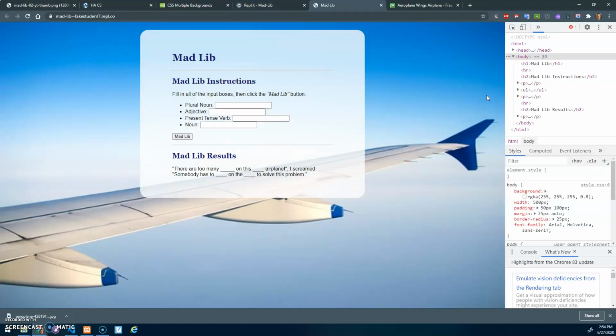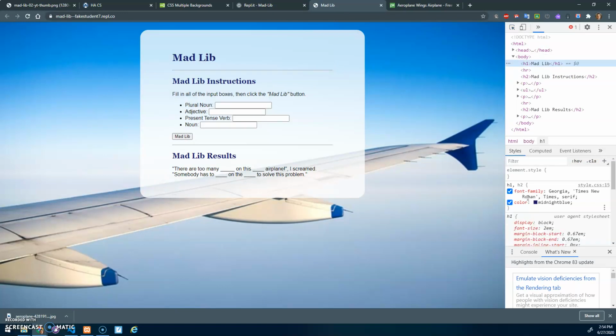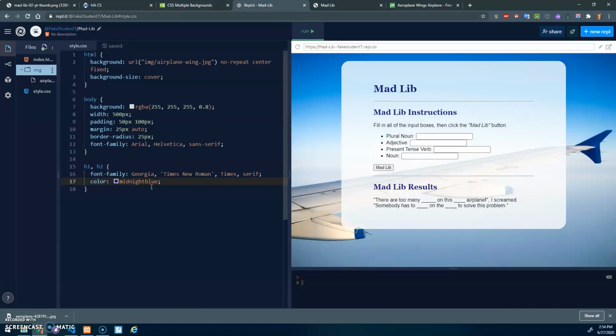Let me open this up in a new tab. I'm going to hit F12 here. I just want to inspect this. And the default font size is 2em. Okay, we haven't talked about em units yet. It's basically almost like a percentage kind of. It's two times the default font size basically, which is 16. So I think it's 32 pixels. And we'll make it a little bit bigger and maybe make it 42 pixels.